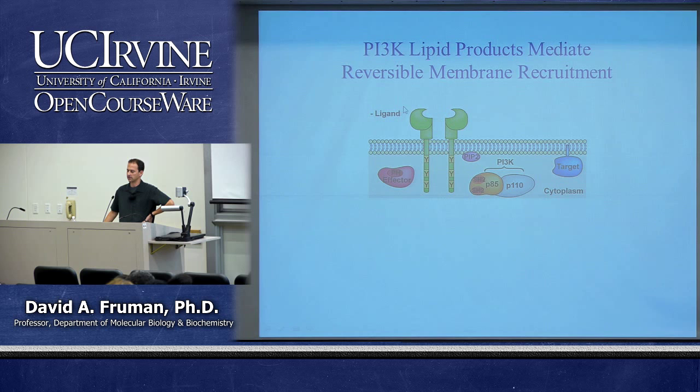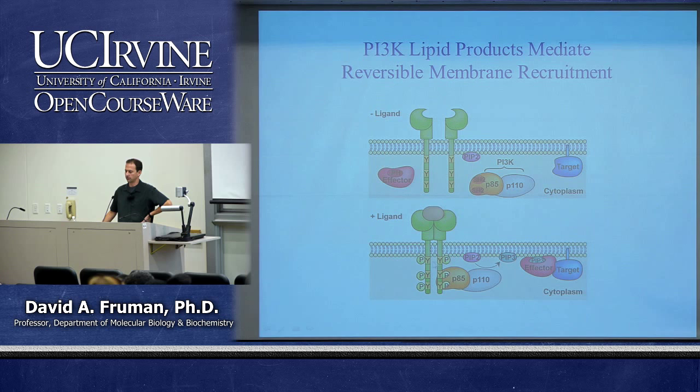The way it works is, here's a growth factor receptor, no growth factor, no ligand around. PI3 kinase is this dimeric protein, P85, P110. It's in the cytoplasm, nothing's happening. The ligand comes along, a growth factor, and there are some phosphorylation events shown here as P. Now the P85 subunit can be recruited to this receptor, and this P110 subunit is an enzyme that converts a lipid in the membrane, PIP2, to something called PIP3. So it has three phosphates on an inositol lipid.